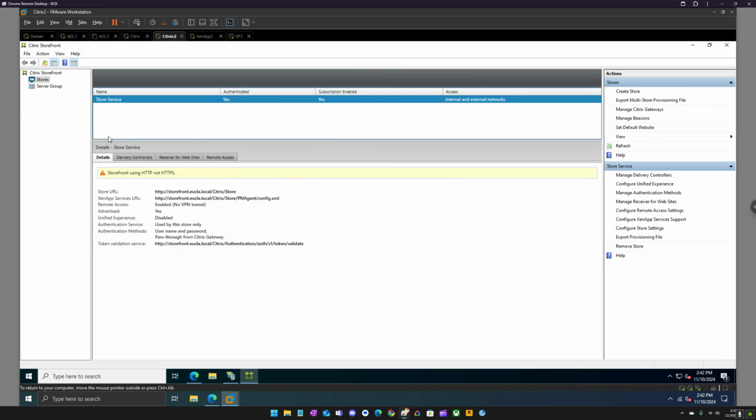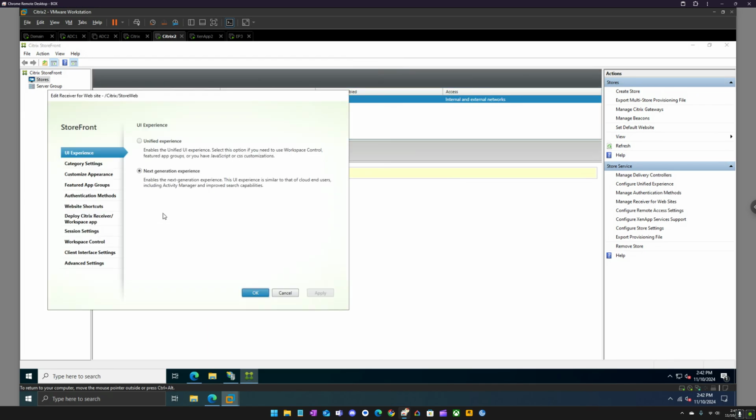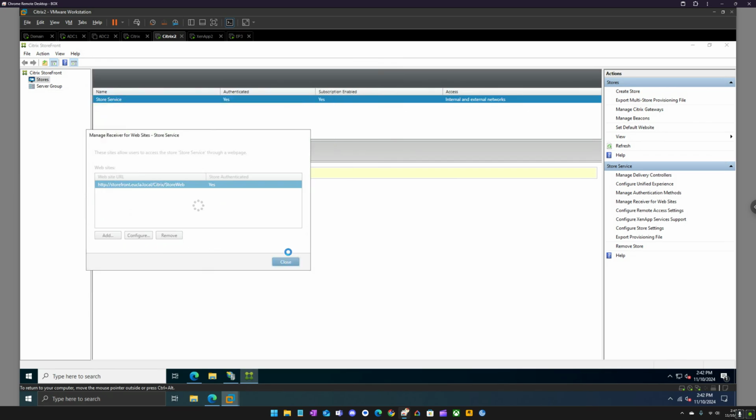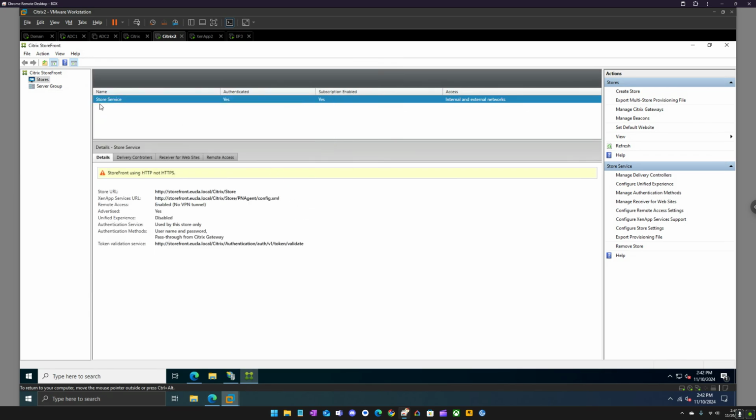Receiver for web. Advanced settings, loopback. Any other changes that we made on here? Here, we'll propagate settings here in a second.